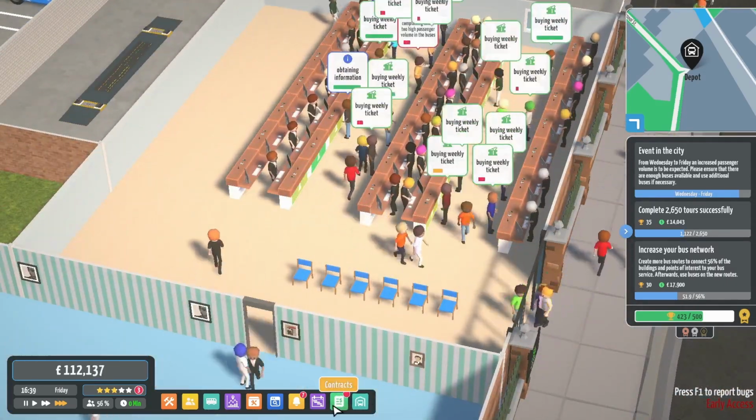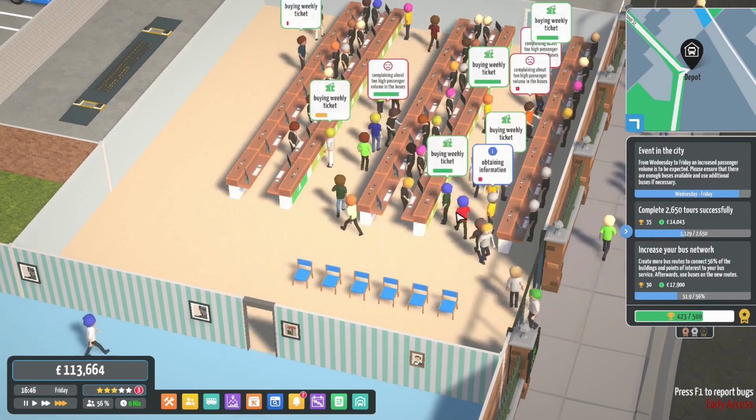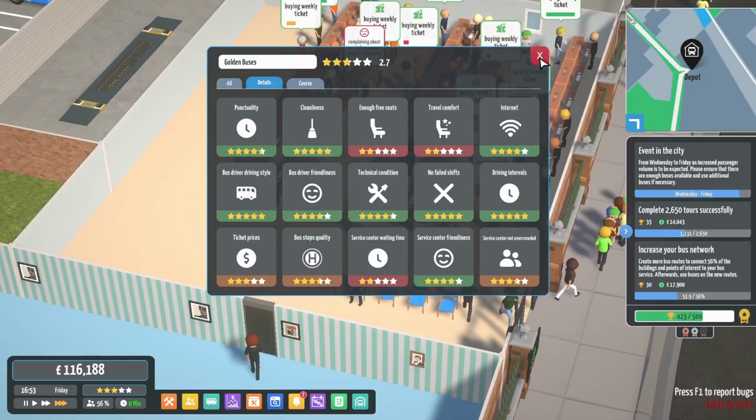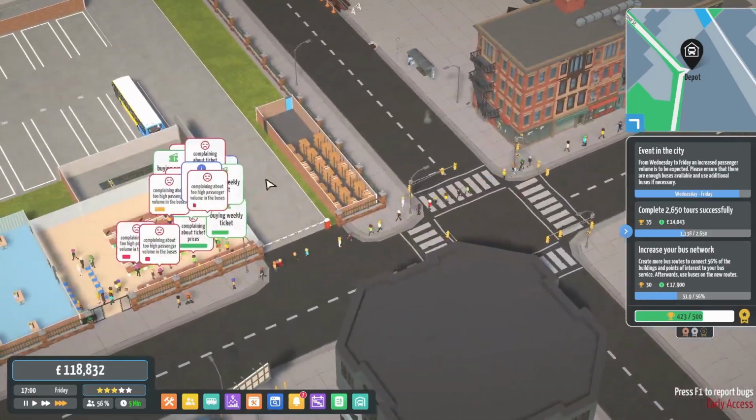How's the service center right now? Doing all right. Oh my god, we need more internet again. That might just be because of the contract, to be honest with you. So we'll find out tomorrow if that is the issue. Service center waiting time: 0 minutes right now, but we haven't hit the peak rush yet.